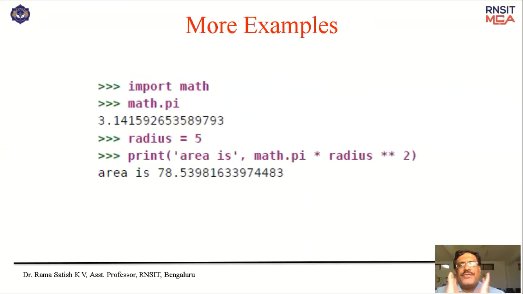So whenever you want to compute the area of a circle, directly import math. math.pi is equal to 3.1415 something. Radius is equal to 5. Print area of circle is pi r square. The pi value you need not calculate. It is already there in math.pi, you reuse it with radius square. Yes, I got that. This is how you can use it, right.